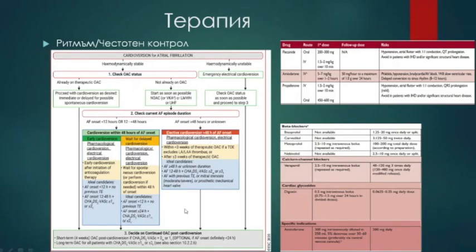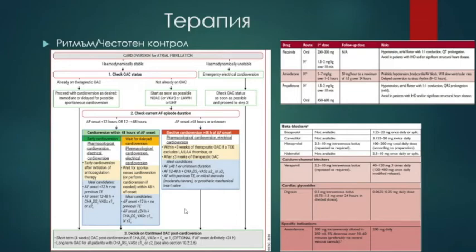You can perform TEE at the bedside of the patient and exclude left atrial appendage thrombus and convert the rhythm. And the other option is at least 3 to 4 weeks of stable anticoagulation if you are using a vitamin K antagonist, or if you are using a non-vitamin K antagonist, then you can just give them to patients, and after 3 to 4 weeks, you admit the patient and try to convert the rhythm.